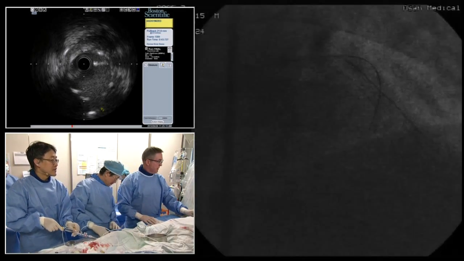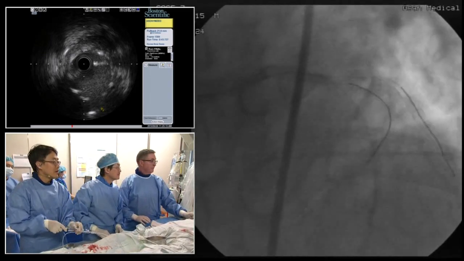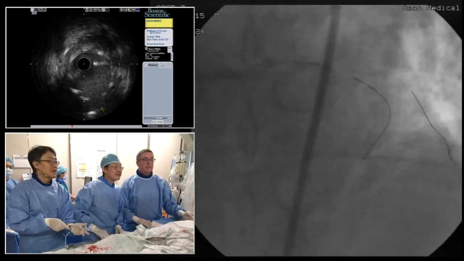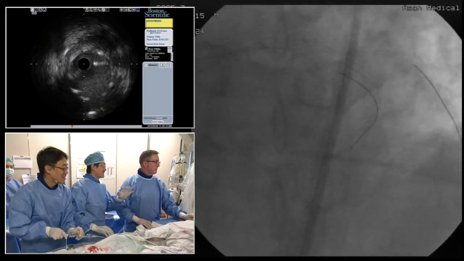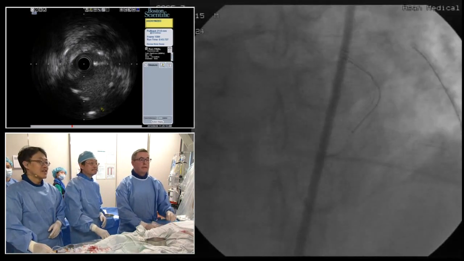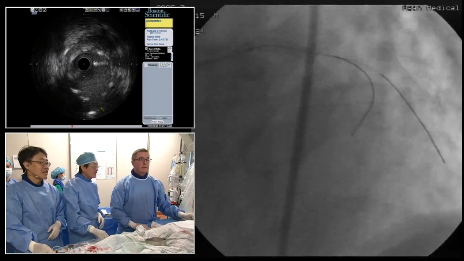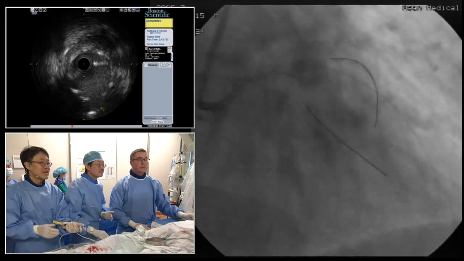I just left a bifurcation stent session. You know, it depends what part of the world you work in. If you work in Paris, you do kissing balloons here. You do kissing balloons, you know, literally in every crossover case. And they get excellent results. Well, we can do that, and what about in New York?